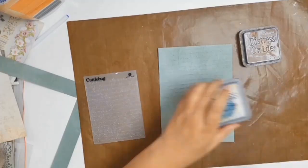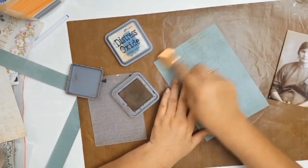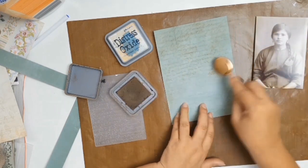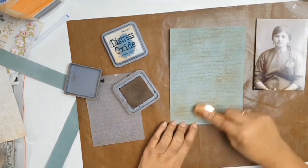For my mat, I decided I wanted to add a bit more texture, so I ran my piece of paper through my Cuttlebug using an embossing folder that I had in my stash, and then I decided I was going to ink it, and I went with the Distress Oxides in the colour Vintage Photo. Now, I do believe Vintage Photo must be one of my most used inks because I seem to use it on nearly every layout.